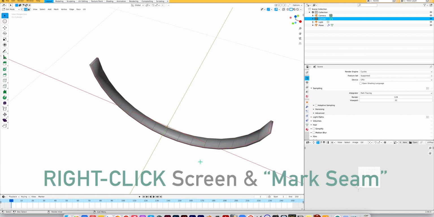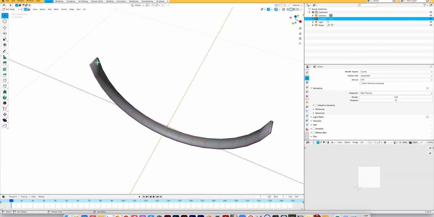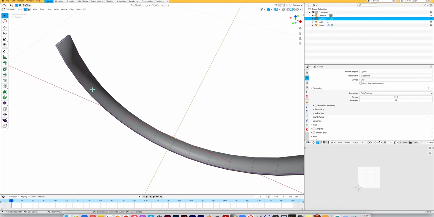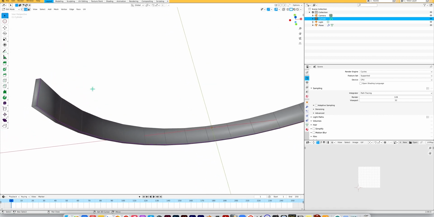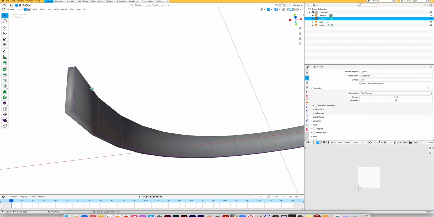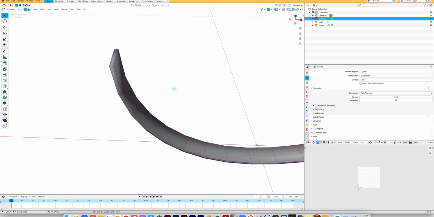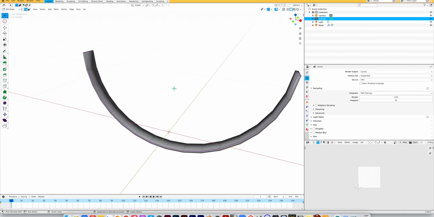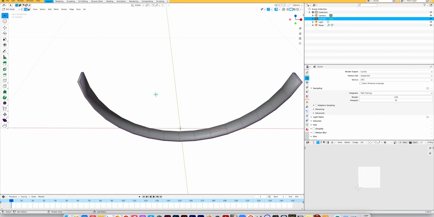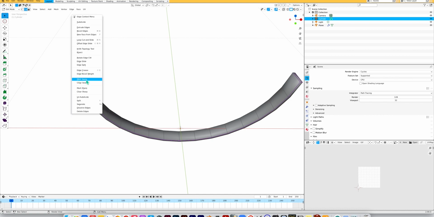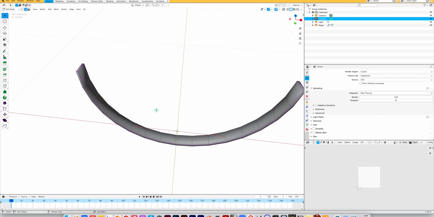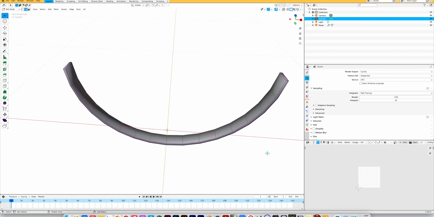And if you can see, there's a purple line on mine, it might be red on yours, where it's marked the seams, which just tells Blender where to cut open this mesh to flatten it into a 2D UV map. So I don't know if you can see from this distance, but there are purple lines where I cut my seams, or marked my seams rather. So now that I have that, I'm going to check and see how it looks and I can already see a problem. I think I'm going to do that one as well. Mark seam. Okay, you just have to think about kind of logically how would this unfold without any issues.